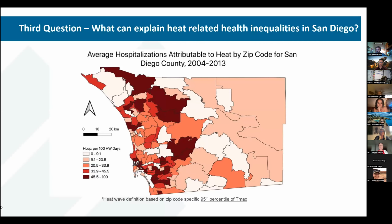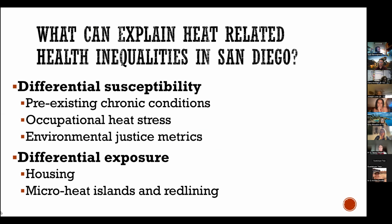This is just San Diego, but we do that everywhere, and we will see a lot of heterogeneity. So there are a lot of inequalities. When you think about the burden attributable to heat, this is not random. It's systematically impacted communities that are going to accumulate a lot of micro heat islands, but also communities with lack of access to healthcare, different types of job conditions, and pre-existing conditions that will make these individuals particularly susceptible and vulnerable to the impact of extreme heat, because of all of the reasons we talked about before.